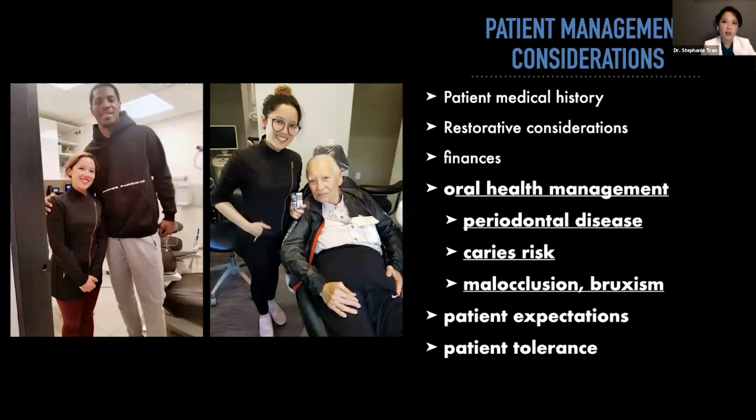One of the things, especially with the COVID-19 pandemic, we know that because patients are often having so much anxiety, there's been an increase in bruxism, an increase in clenching and grinding, and malocclusion, and also an increase of caries, delayed treatment, that kind of thing. All those things can affect the overall prognosis, as well as the patient's expectations and their tolerance. So especially when something has a slightly guarded or questionable prognosis, such as a cracked tooth, letting the patient know ahead of time and evaluating the patient's expectations and making sure the expectations are all on the same page is going to be really important. Certain patients will tolerate a more questionable prognosis. Some patients may not, and that can help you with your treatment planning.